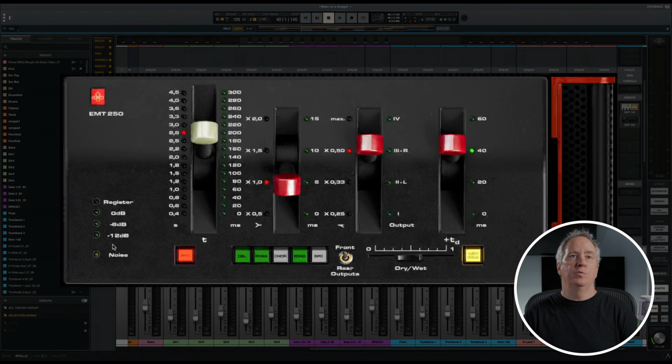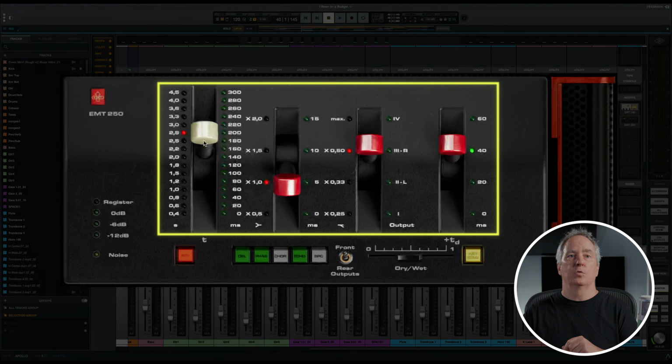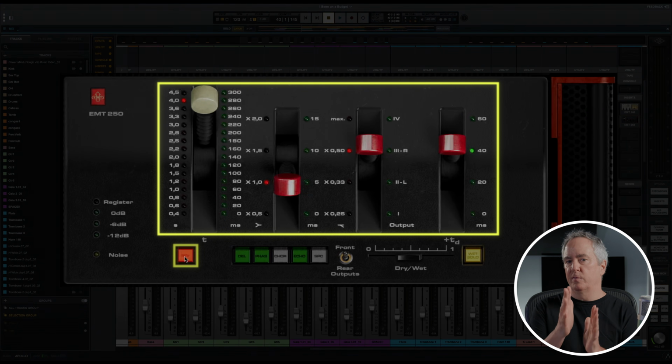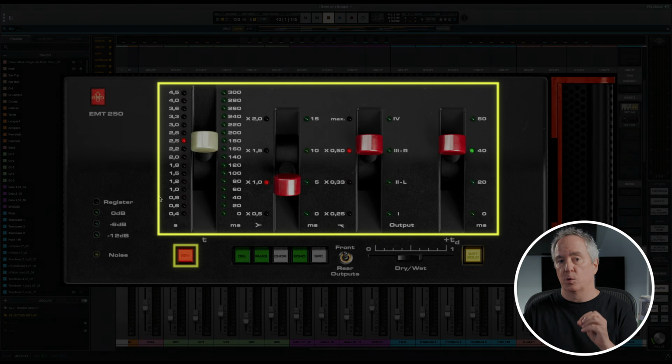Okay, now let's move over to the right. And I want to start off by talking about these levers. The levers change depending on what mode you're in. So let's start with the default mode of reverb. Lever number 1 is white. And of course we can click and drag to move it up, and we can click over here and we've got the red reverb button. So when you're in reverb mode, the default mode, you are going to read the left-hand side with the red LEDs, and you're going to set your reverb time there.